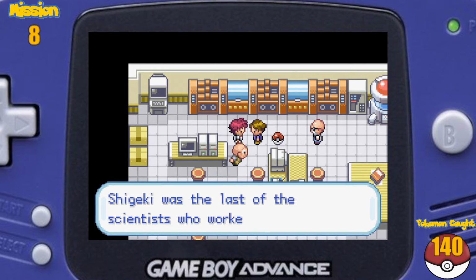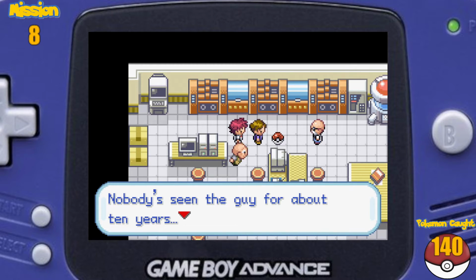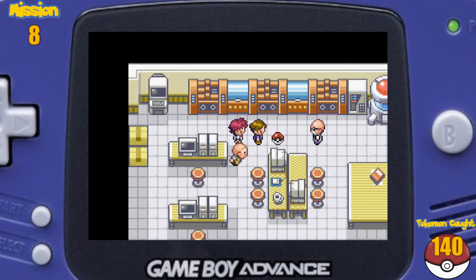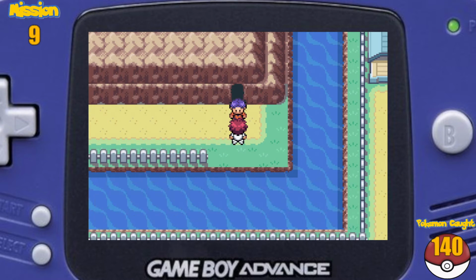To find him, we actually need to ask Mewtwo himself. Fun! This marked the end of the old mission, and finding Mewtwo and Shigeki is our new one. So, heading to Cerulean Cave, I defeated the pesky guard and made my way through the maze.